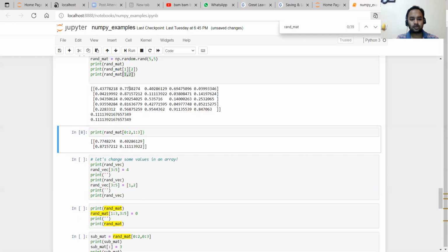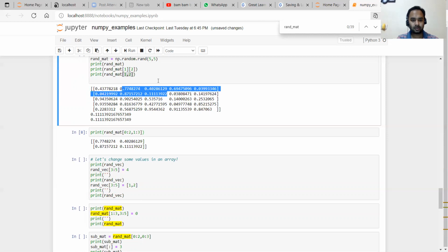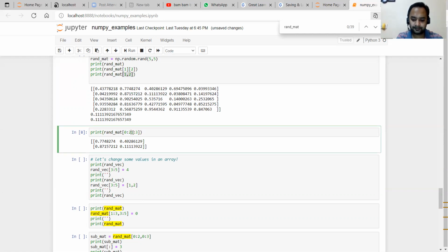Okay. So row 0 and row 1 and column 1. I got confused actually, myself got confused. So remember indexing starts from 0. So this is the 0 row, first row, and the columns are 1 and 2, so first column and second column. Basically these 4 entries are what we're going to get as output from this. You understood, guys? So these 2 entries and these 2 entries. So you're going to print a matrix of these entries. Similarly, we can do this using the square brackets.